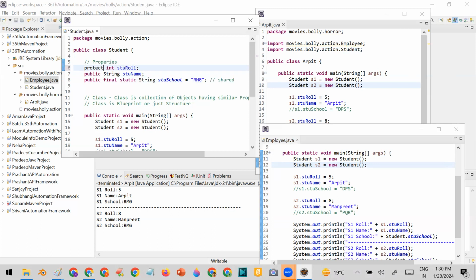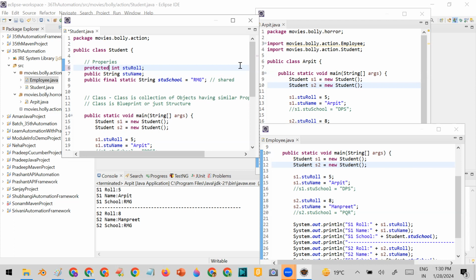I cannot show you that here because this access specifier is for a very sensitive relation in the real world, that is called parent and child. Just take the example: you are living in a society, you are very old, and your kids are living outside in some other society.